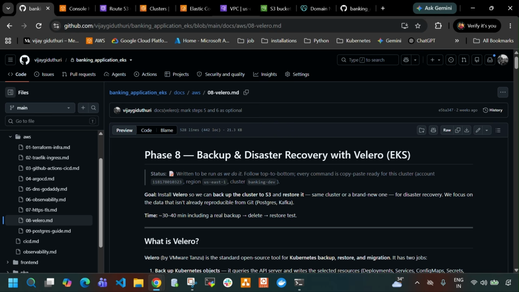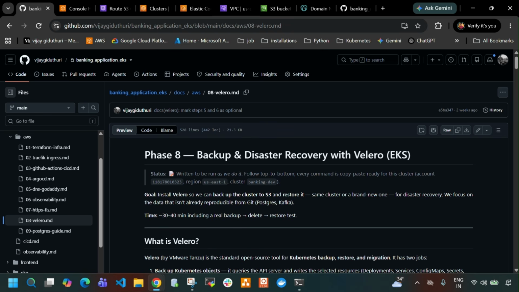In phase 8, we are going to set up Velero for backup and disaster recovery. Think of Velero as our insurance policy. It backs up the cluster to safe storage so that if disaster strikes, we can restore everything, guys. Our app is already safe in Git and ECR, but the actual banking data, the database and the Kafka logs live inside the cluster. So Velero backs up to a secure S3 bucket, and the Velero setup was already installed by ArgoCD in phase 4. We just create AWS storage, take a backup and prove we can restore it, guys.